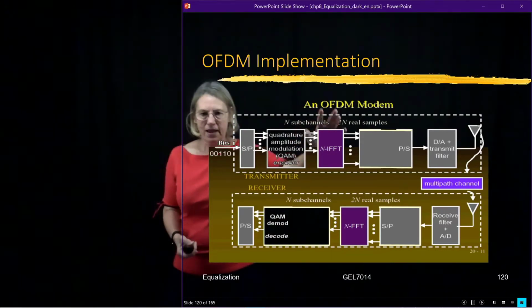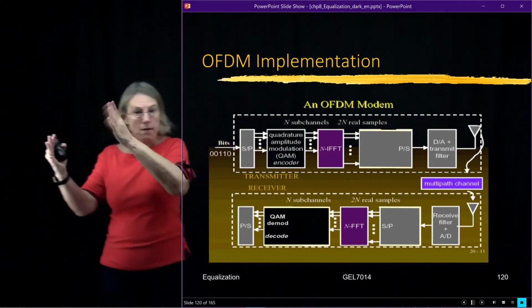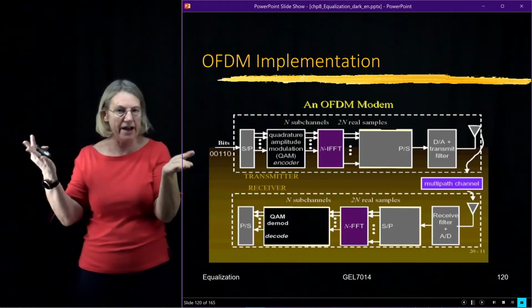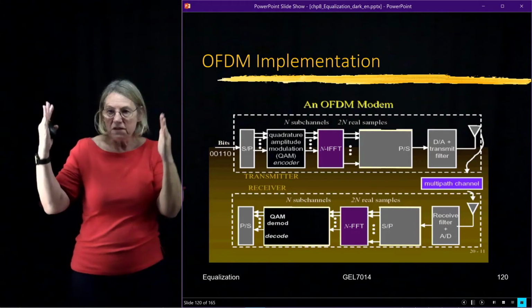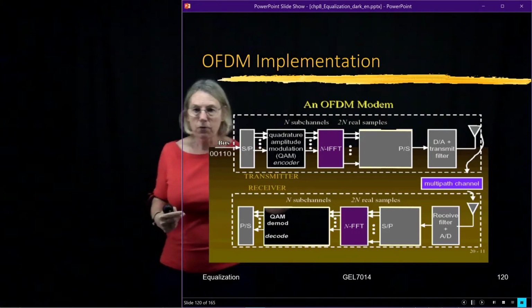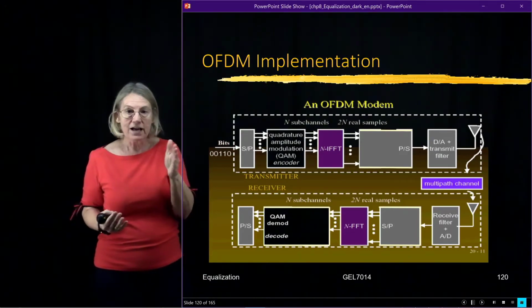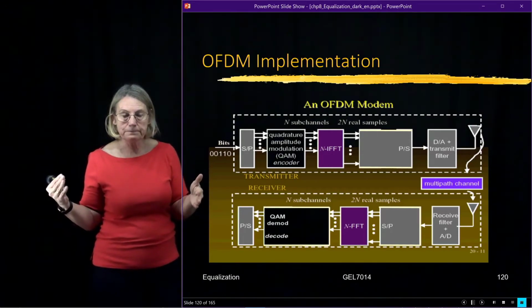So here, in all of these N subchannels, I have this vector full of complex numbers in general. We saw the BPSK, which was not complex, but if it's a higher order modulation, it would be a complex coefficient. And I have just formulated this vector. I take that vector and put it into an N-point IFFT, N being the number of subcarriers, N being the number of data symbols that I have gathered together into a vector.